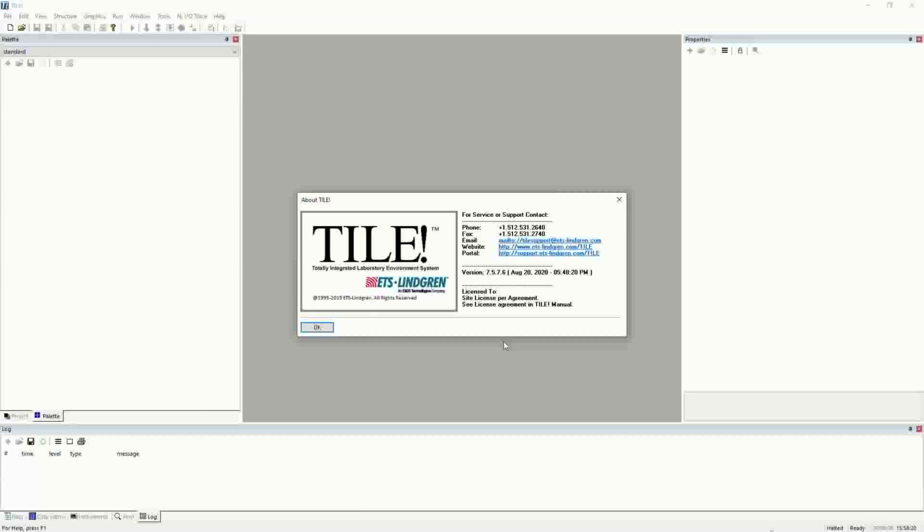There are about 12 to 14 people around the world that get those emails, and you're likely to get a more rapid response that way. If you're in active maintenance with a Tile license, we can obviously also schedule times to get on the phone, maybe do a screen share. In unusual circumstances, we've even been able to do a TeamViewer session or a Skype session and take control of the computer and help troubleshoot issues live that way. There are many avenues of support available to you, but the first one I would use if it's a basic question would be this Tile support at ETS-Lindgren.com.